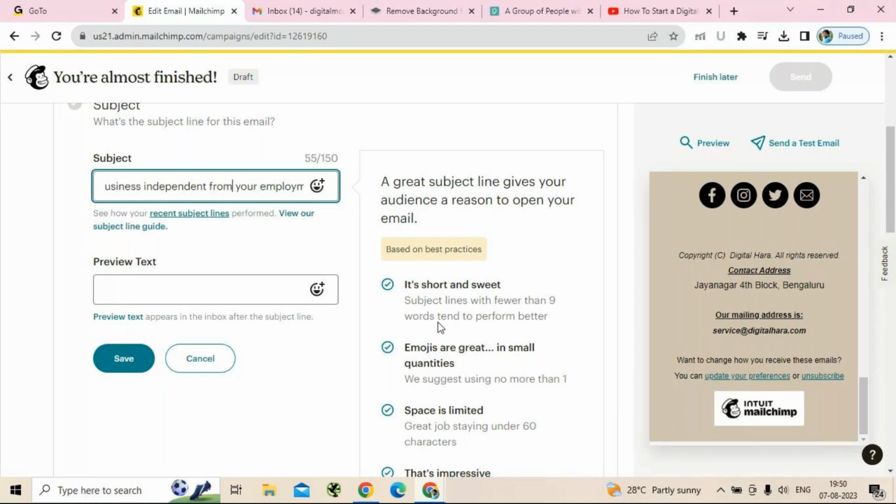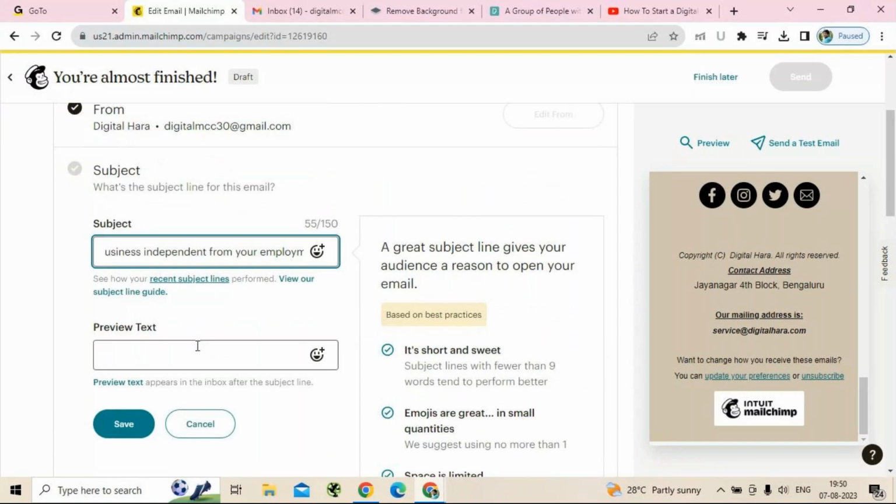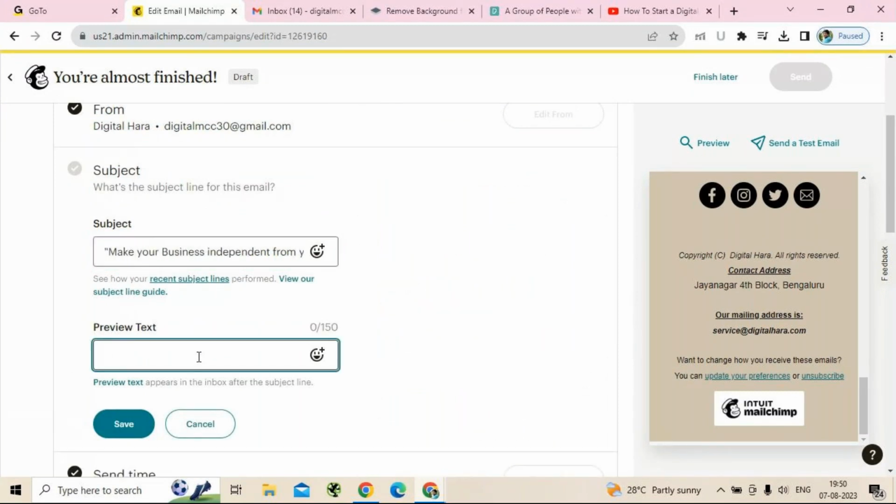Okay. So make sure it is given with a right, attractive and curiosity-building subject line. I'll share a list of a few words which should not be kept in your subject line, which may turn your mail into a spam mail. Once after the session I'll be sharing that particular list of words, so that you're not going to have a problem when you create the mail. Okay, then the preview text, you can add it.